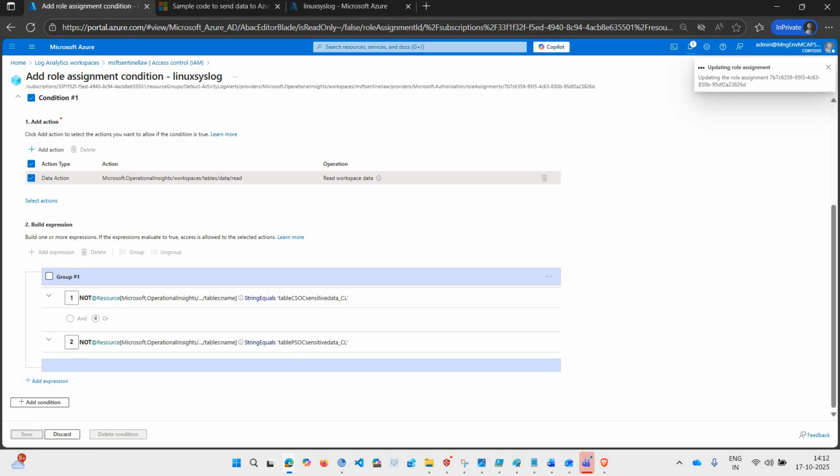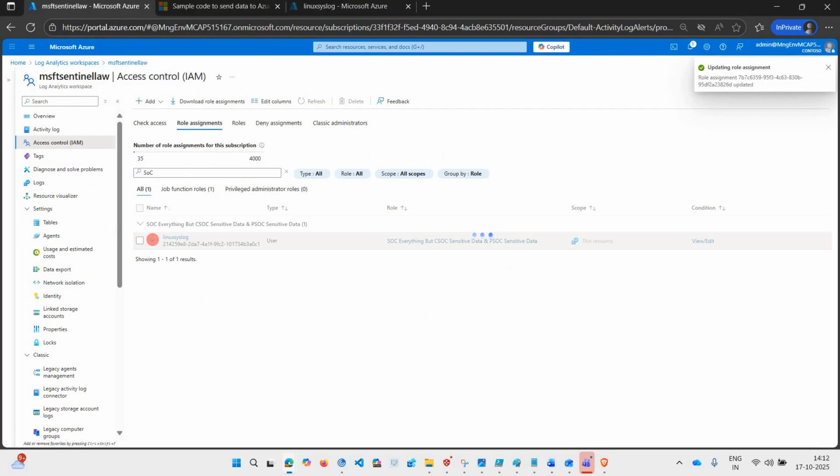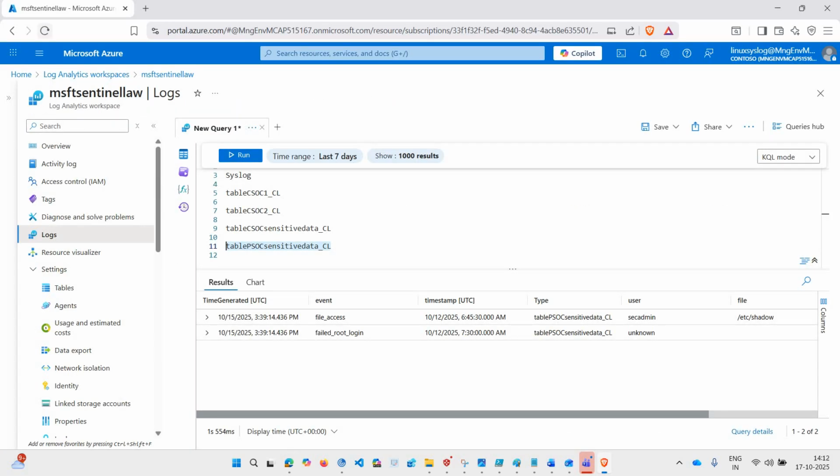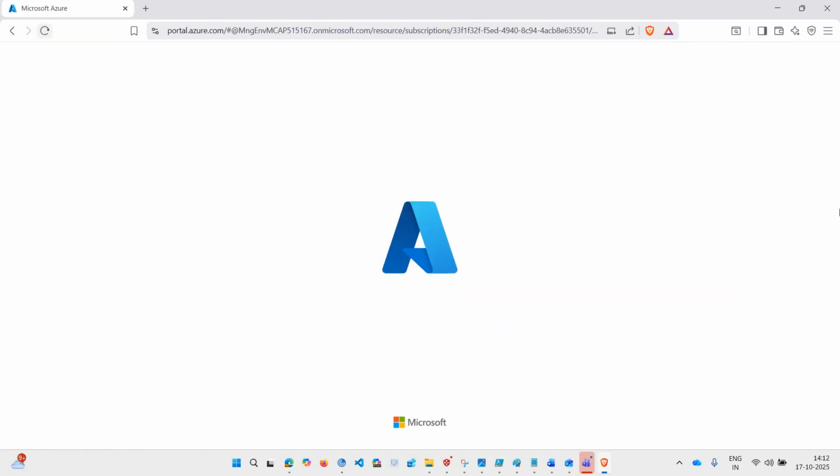I just give a group there. Table CSOC sensitive data underscore CL. Table PSOC sensitive data underscore CL. Okay. One more time, we'll give a refresh and then we log out and then we log in again.